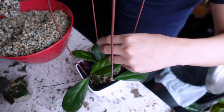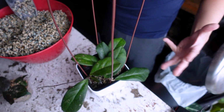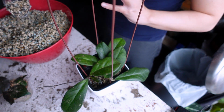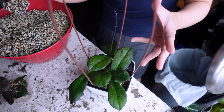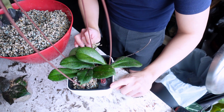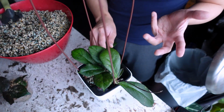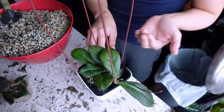Y'all know that I always say give the cuttings a lot of light. Regardless if they're cuttings or not, Hoyas can take a lot of light. A lot. I like to give them like 3,000 foot candles. It's between like indirect bright light and direct light. But with that also, although I am keeping most of my Hoyas in a self-watering pot, I really have to say guys, Hoyas can take an underwatering a lot of the time as long as the leaves aren't like super thin.